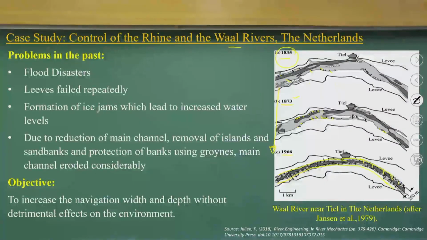If you look at how, step by step, they confined the rivers, from 1835 to 1873 and 1966, it's more than 120 years, and they did it by confining the river step by step. This is a major levee, and they put structures in between, jacketing the river on both sides. After the 1960s, they got only the 260 meter width of the river which is necessary for navigation with the depth of water. That is what I am telling.